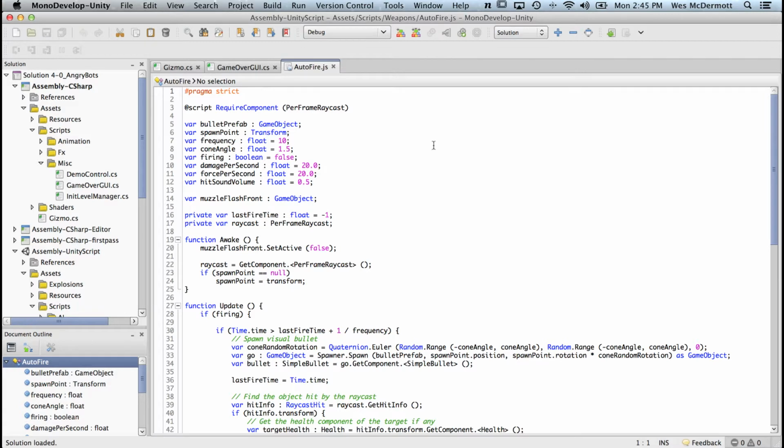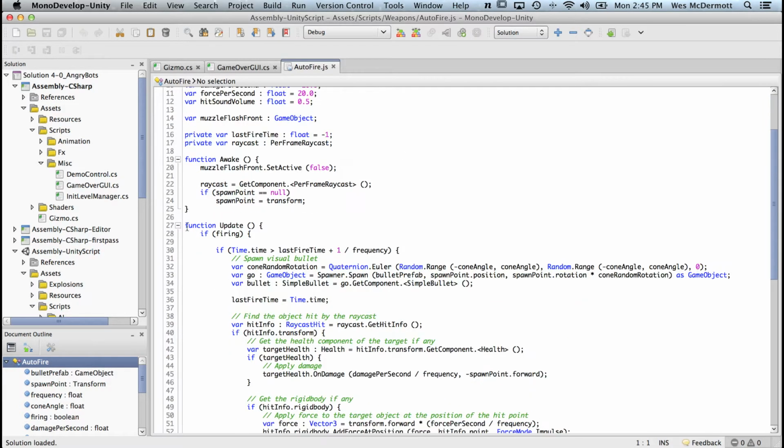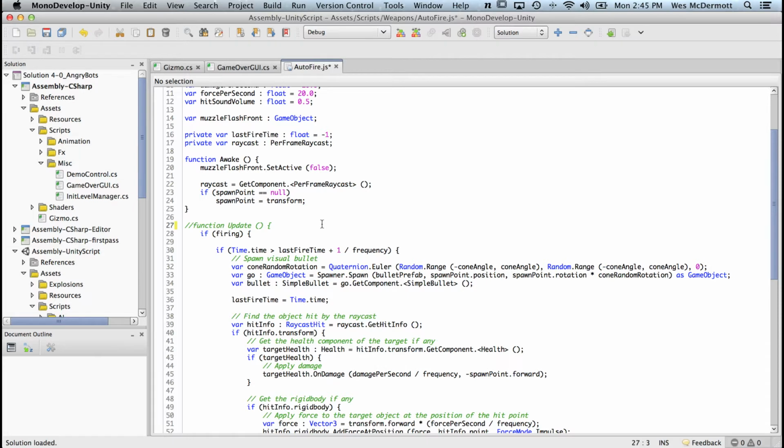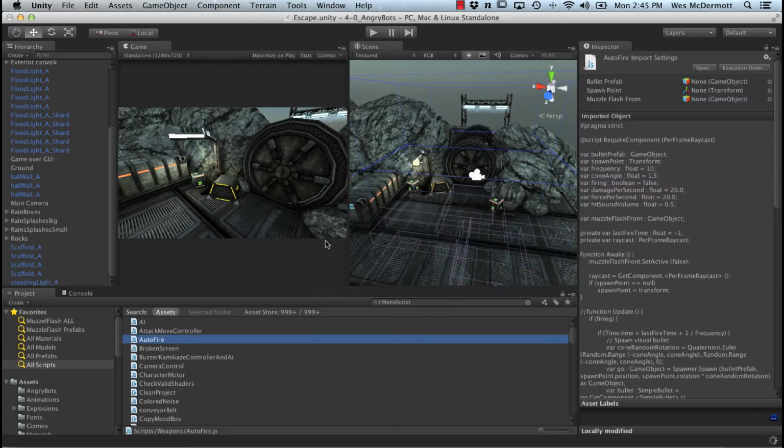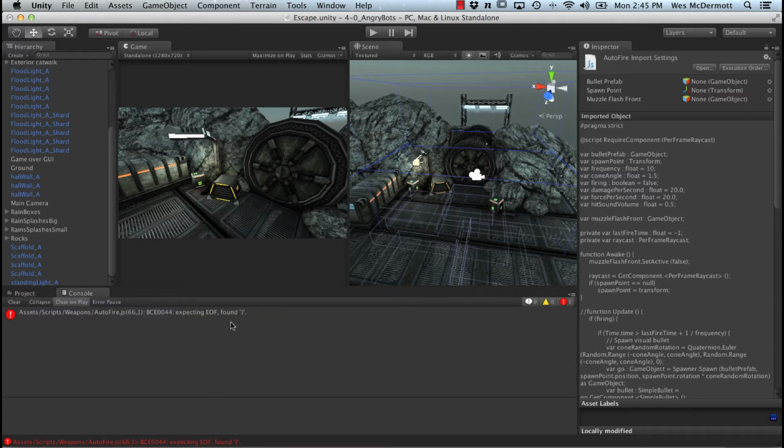For now, I want to just mess something up with this script. I'm going to come over to line 27 here and comment this out. I'll type 2 forward slashes, and that's going to cause an error. I'm going to save this script and go back over to Unity, and you can see that I've got this little error showing up at the bottom of the UI. If I go back over to my console tab, we can see that we now have this error showing up, and we can actually just turn that off.